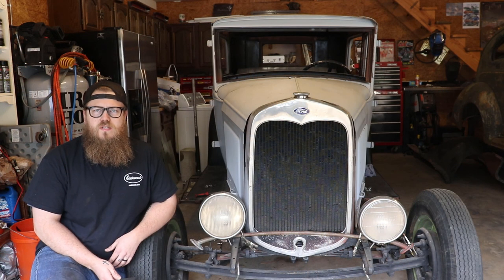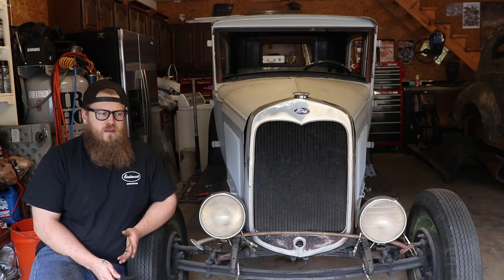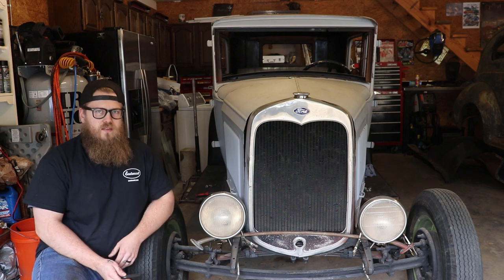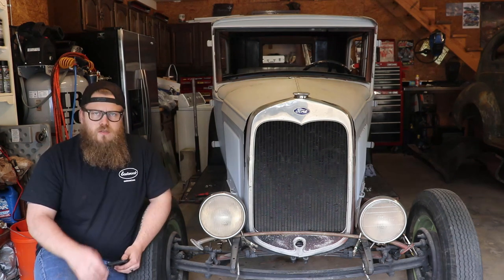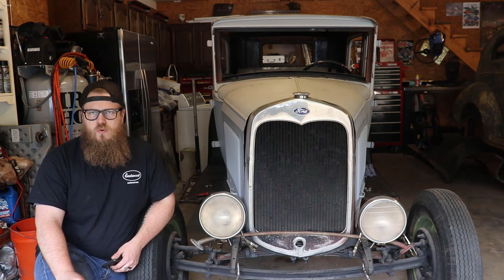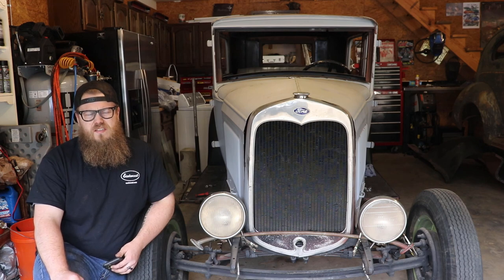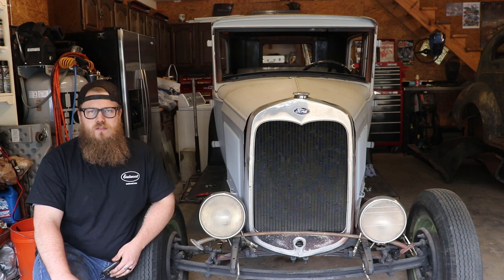So all the 17 stud engines are all the 136 cubic inches. That's what they came with stock. If you have a longer crank than that, it's been rebuilt or upgraded. So 1932 to 1937, I believe, were all the 221 cubic inch engines. 1938 to 1948, I believe, had both the 221 and the 239 cubic inch engines.